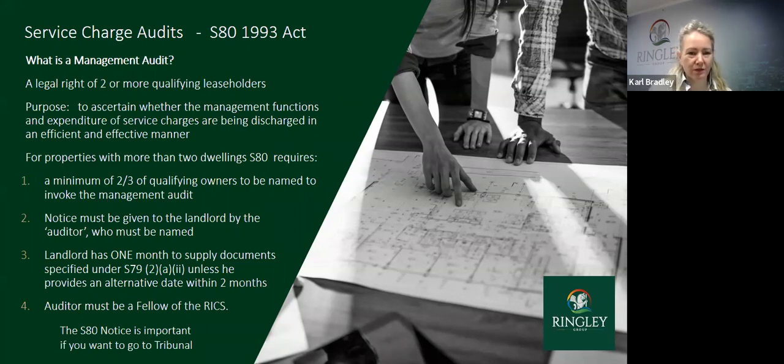Now, a management audit is something very different from a service charge audit, because a management audit would be looking at management policy, management practices, and value for money. Whereas a traditional service charge audit or verification will only really be looking at: is the bank rec right, and are the invoices actually incurred for the right property. It won't be looking at whether the money was well spent, whereas a management audit will go into those aspects.